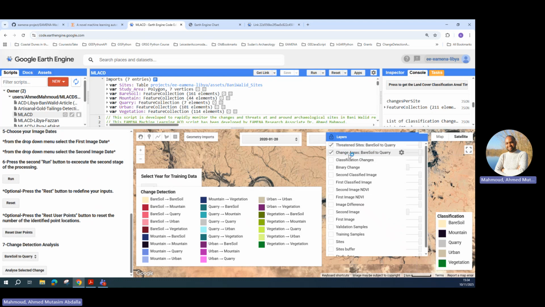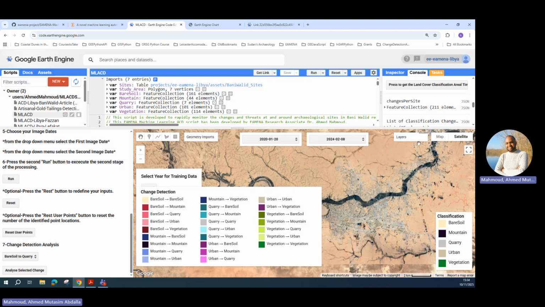The first one will include the pixels or a raster for areas that change from bare to quarry, and then a shapefile or a feature collection that will show areas of heritage sites under the threat of bare to quarry between these two dates.